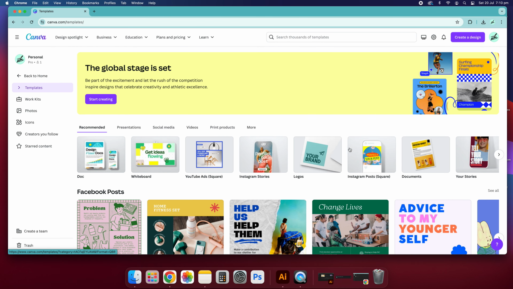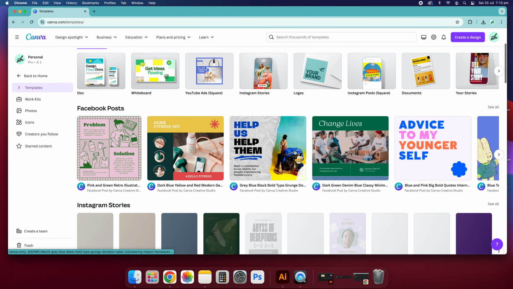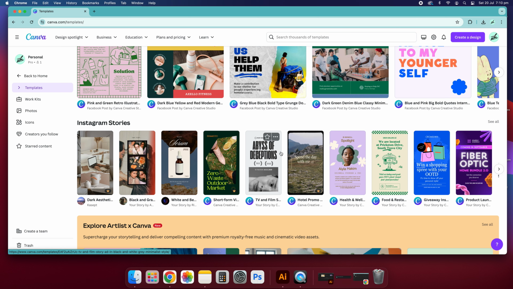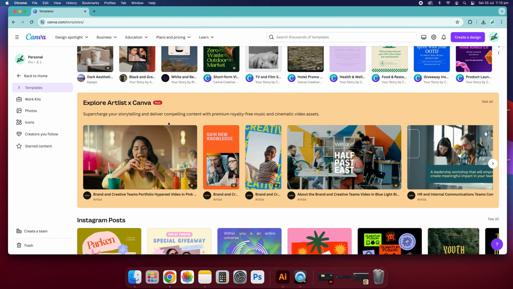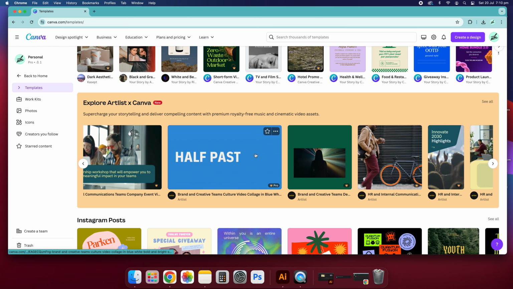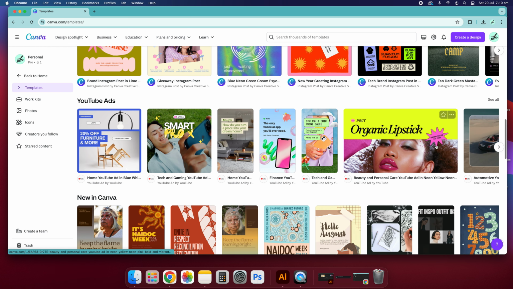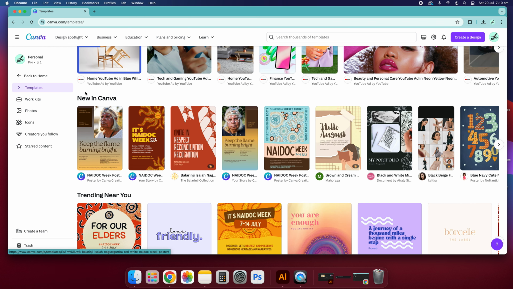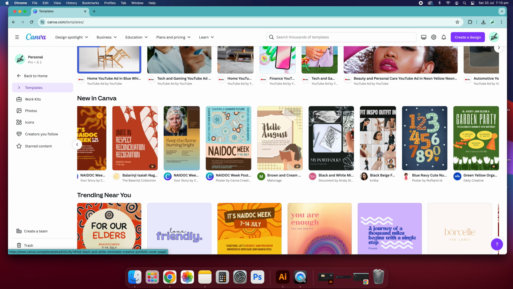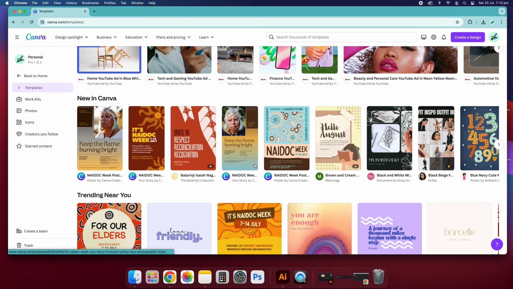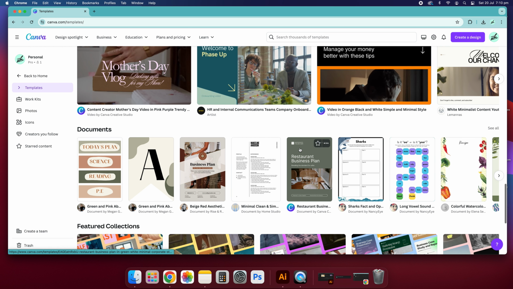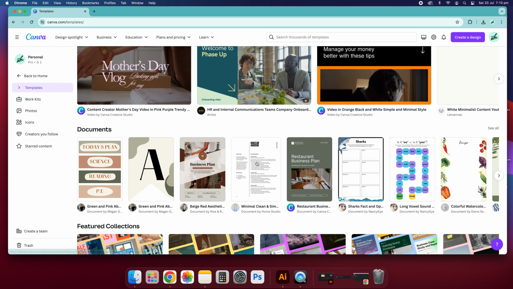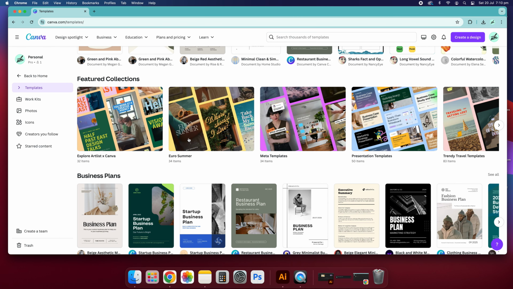Another way I'd probably say is to go into the templates window. This is where Canva shows you different ways and different pieces of inspiration to pick and choose from as well. So, you've got your Canva options here. You've got Instagram posts, ads. There's a lot of different stuff. We had NAIDOC Week the other week in July, so they're usually adding more and more to this list. But yeah, if you're even after a resume, there's a lot of options here.